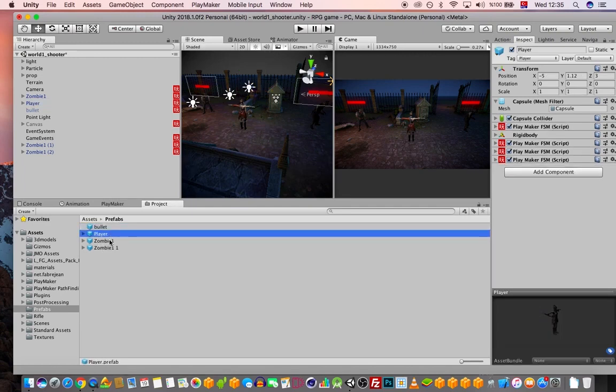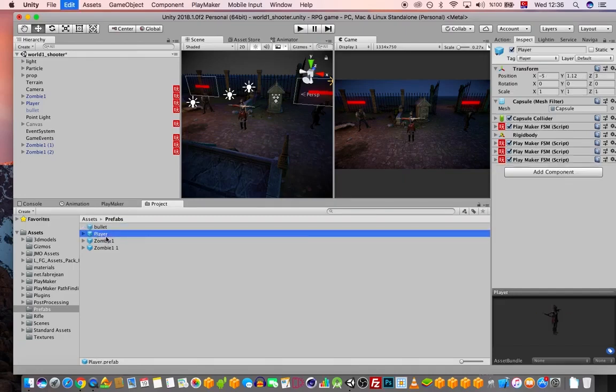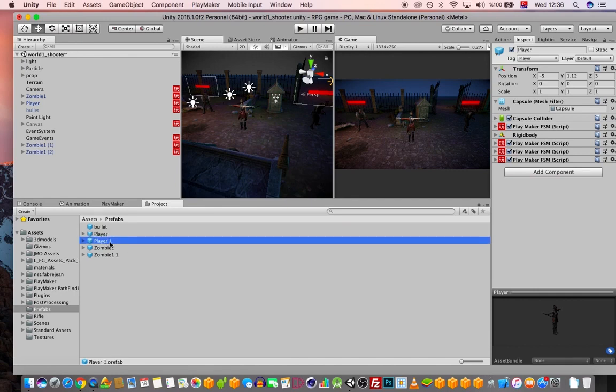Let's duplicate this, copy this, so we have another prefab here. I just want to make sure this is not the same as the game, because this is an instance of this.